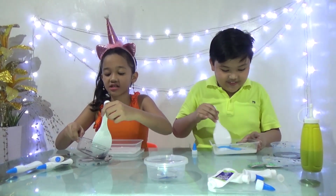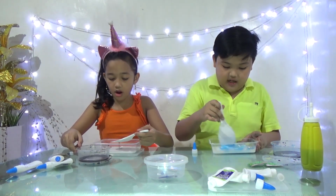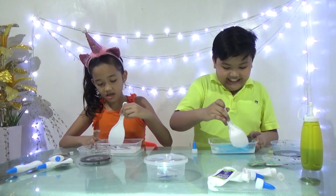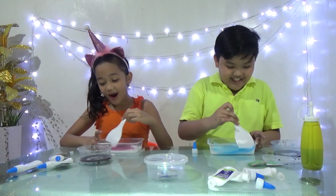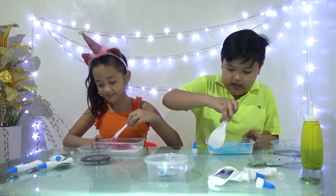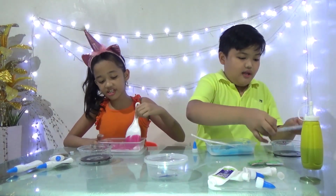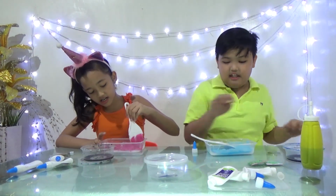Actually, it's our first time making slime on this channel, but we already make slime in real life that we're not filming. This color is really pretty. It's so pink. Okay, let's mix it all up. I thought it was gonna be brown, because the color in here is brown. It's just really strong. Just add a little bit.